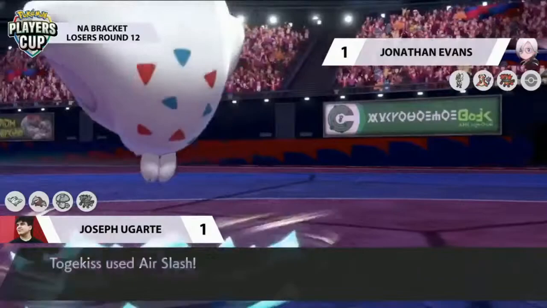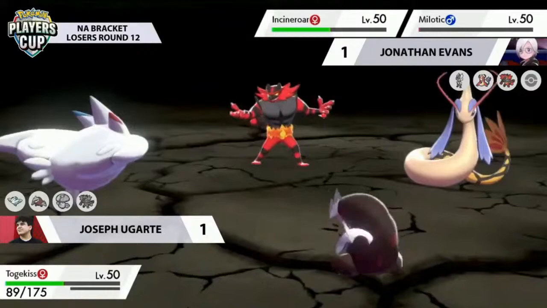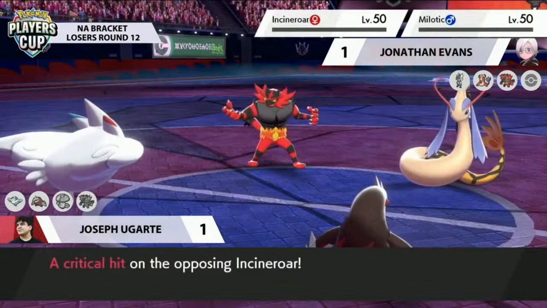Going for the Air Slash, actually, into that Milotic, going to be able to pick up... Oh, no, I don't think it is. I think it's still hanging on. Yes, Milotic able to hang on once again, as the Excadrill goes for that Earthquake. Milotic, so brave being able to hang on, but to no avail, as Earthquake picks up a double KO.